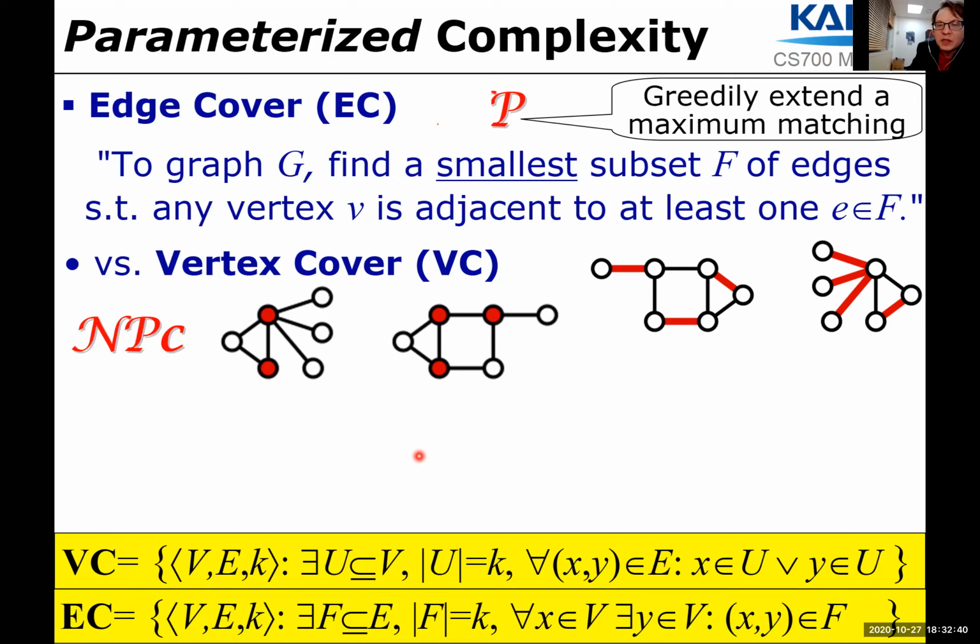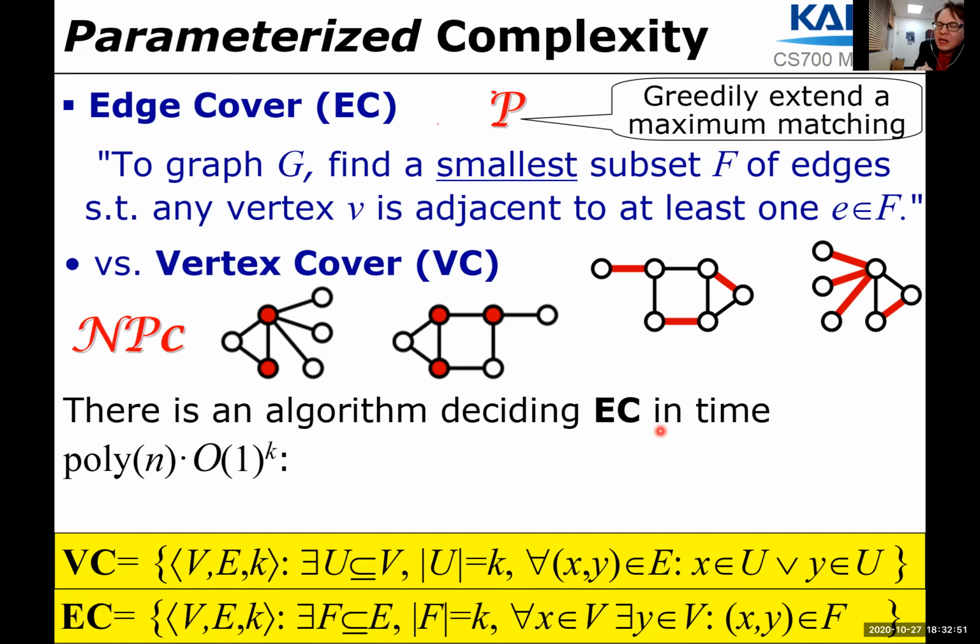But so it's NP complete. The C stands for NP complete. We cannot hope to solve this in polynomial time, but there is a relatively efficient algorithm. So in the worst case, it takes exponential time, right? But the worst case is the case where k, the size of the vertex cover, which we're interested in, is roughly n over 2, right? Because then a naive algorithm trying all vertex covers would need to search an exponential space of candidate vertex covers.